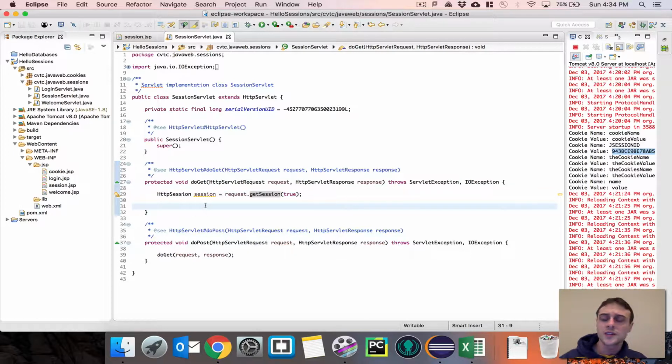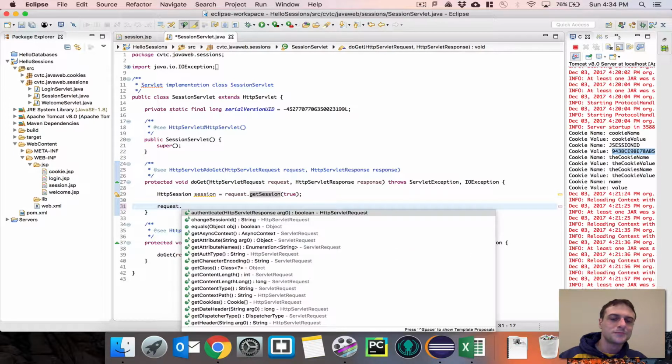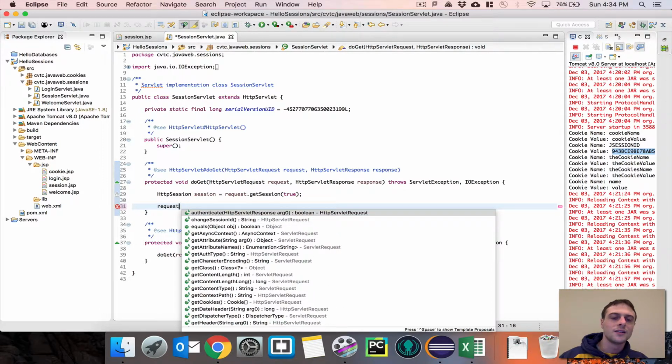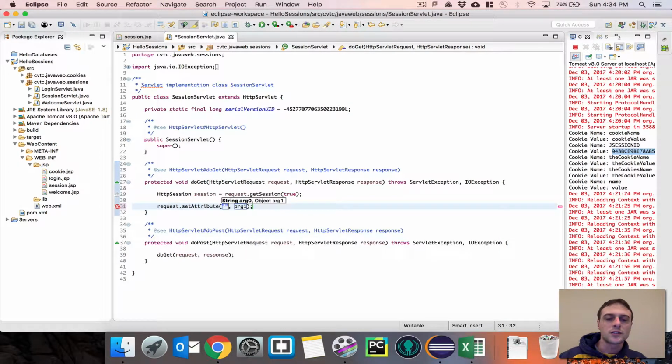And then we can use that session very similar to using request attributes. We had request attributes where we could set them, like setAttribute, and you would do something like an attribute name, and then you could set an attribute value, like so.